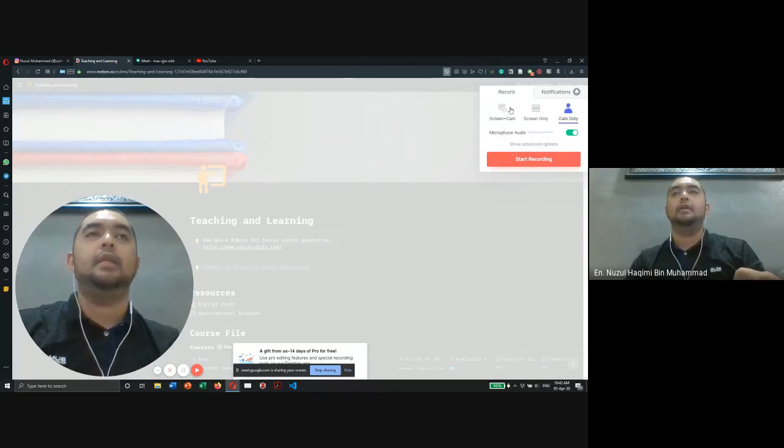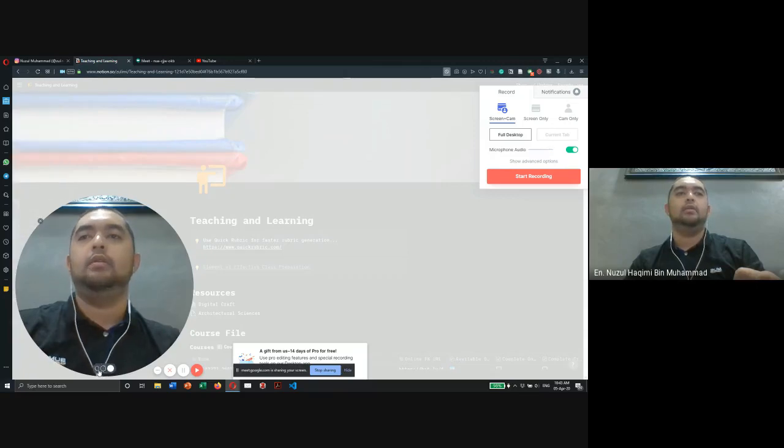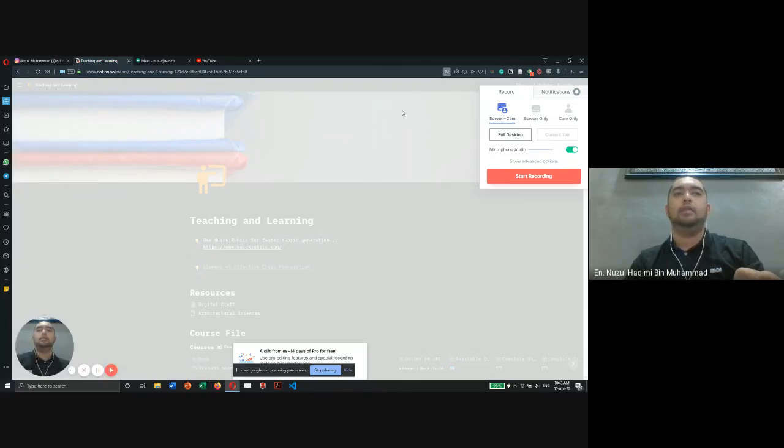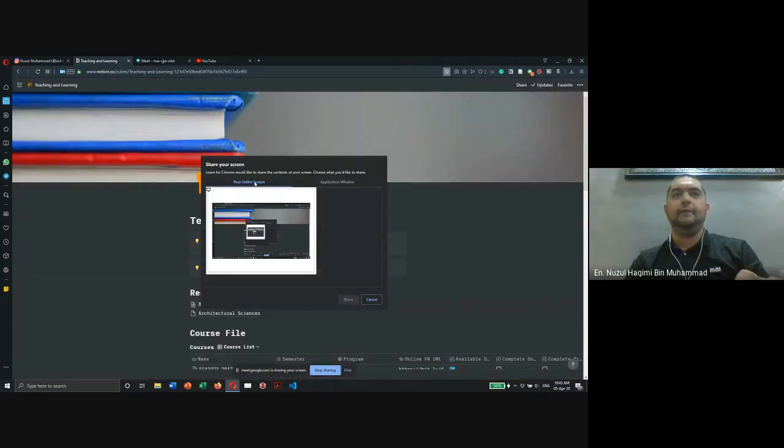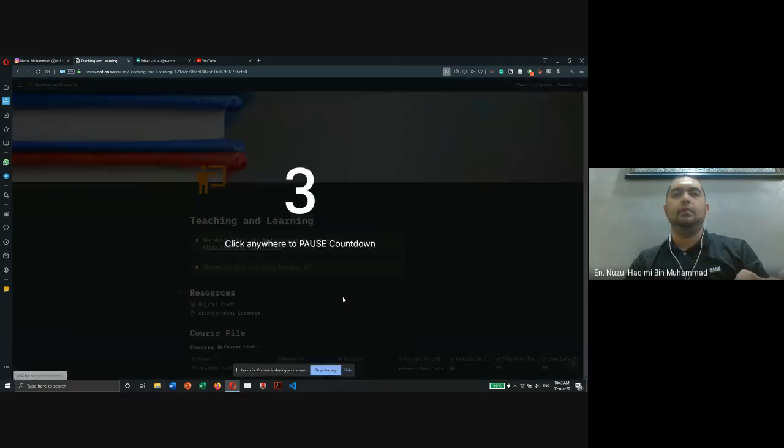That's one way that you can start recording your screen. Full desktop or current tab. So that's an option also. So you can start recording. Loom for Chrome, that's what I want to share.